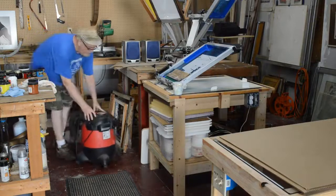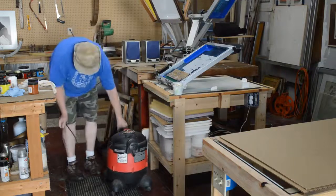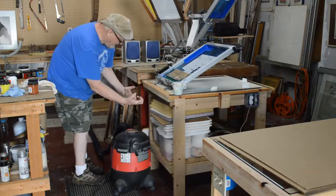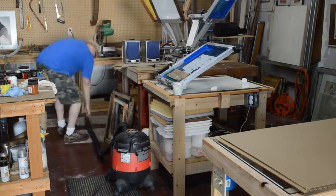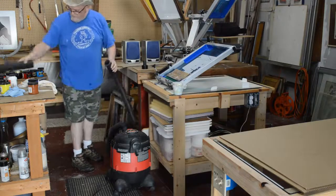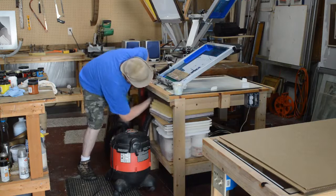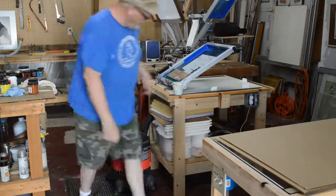That's why I use this table to set up my vacuum for holding the paper down on the table when I'm printing. The vacuum sucks that paper down and holds it while I'm printing, so I can lift the screen and lift the paper up for this. So I'm going to set this up here. There's a hole in the bucket here. Sucks that up.